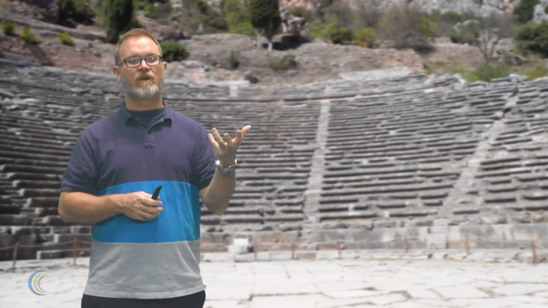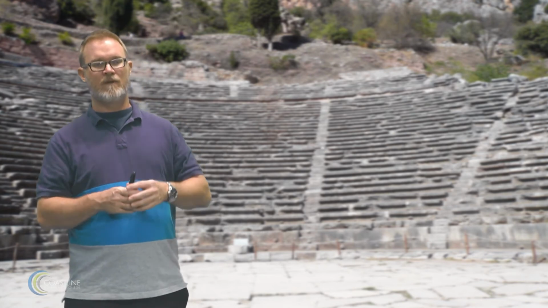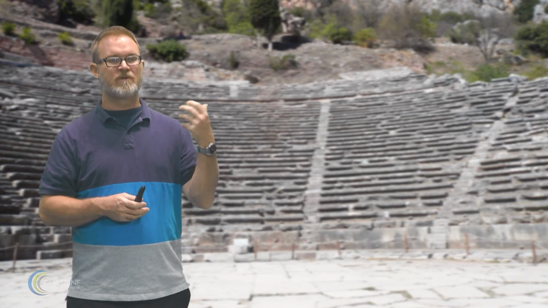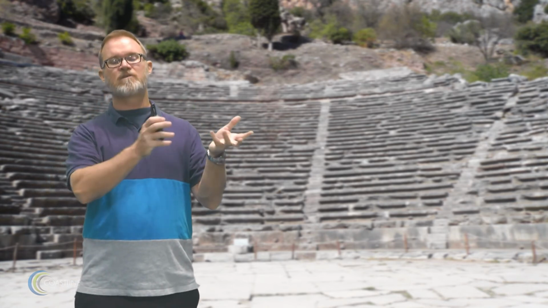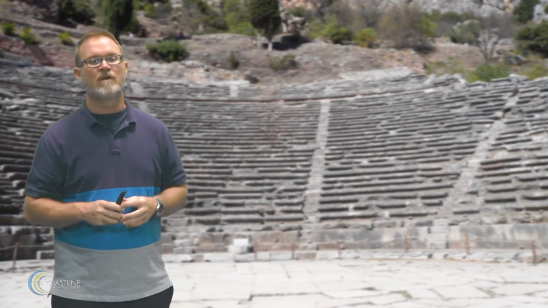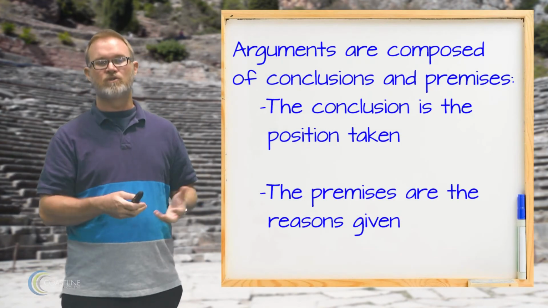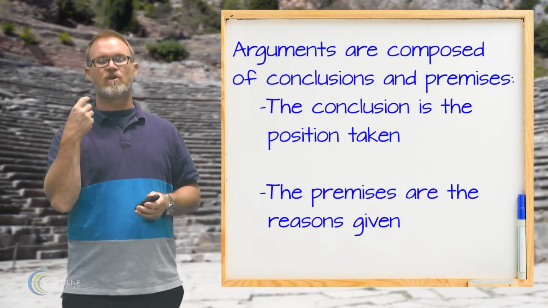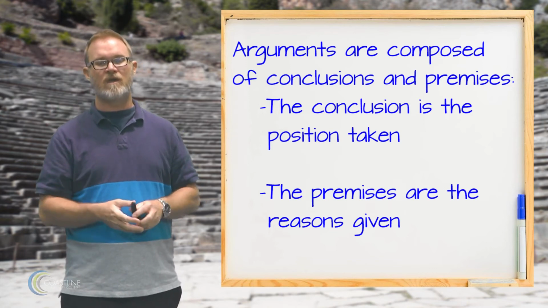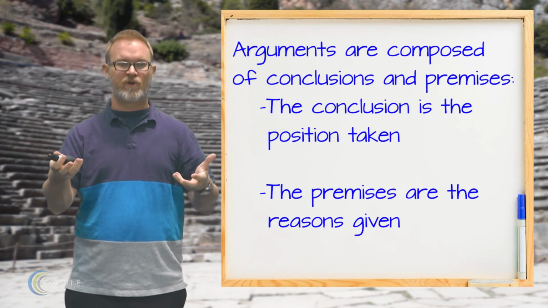So the first thing we're going to say is that in the last bit of the lecture, we defined the position as the stance on the issue. Well, we can also call a position a conclusion. So arguments have conclusions. The conclusion of an argument is just the position you take. It's the claim you're trying to support.